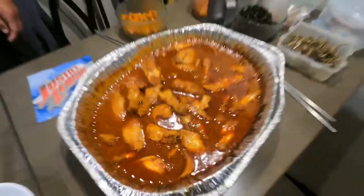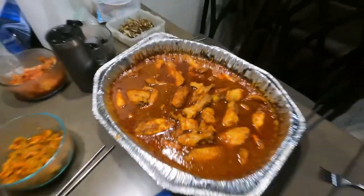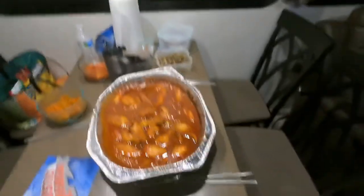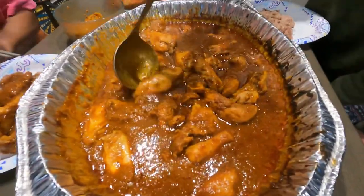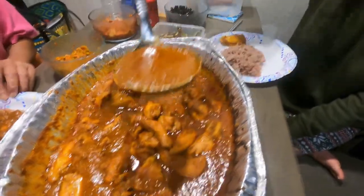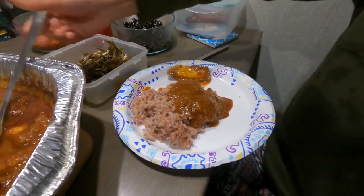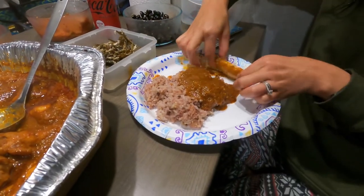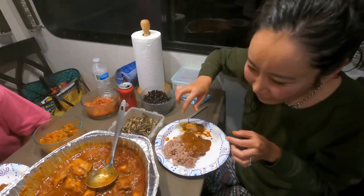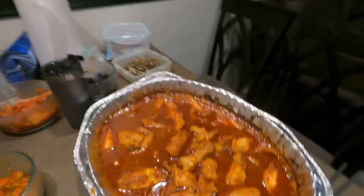The chicken is ready. Mmm, yummy. It's going to be delicious. You get the chicken and you get the gravy, chicken gravy. Look at that. Pour it over the rice. And eat it hot. So good. Thank you, Mama.